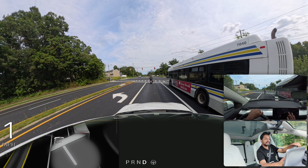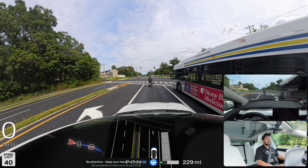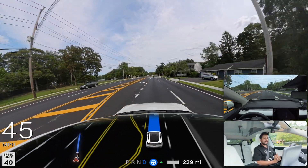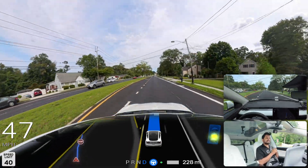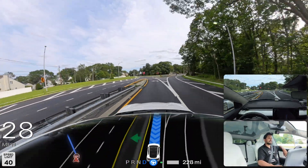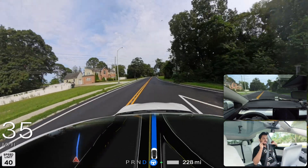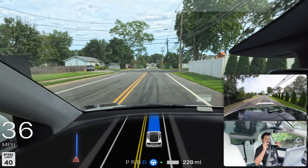We're gonna change location one more time and see how FSD handles this last drive. I engage FSD again — we are moving, and till now I didn't have to disengage once. The car did everything perfectly. Other than the slow connection issues with Grok, everything looks very nice. The car seems to go a little fast toward a stop sign, then brakes — it came in a little fast and braked a little hard, which I didn't like.